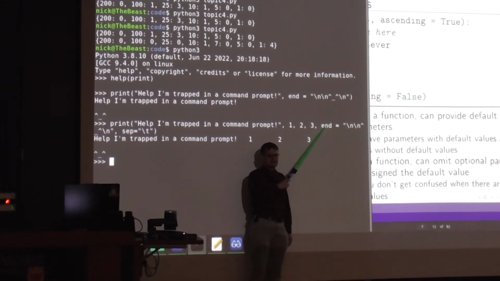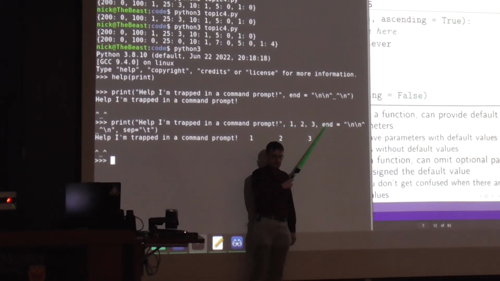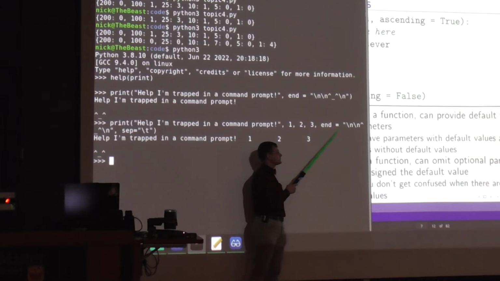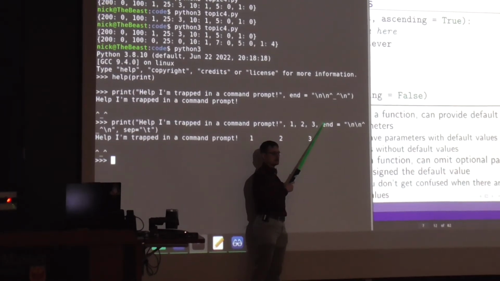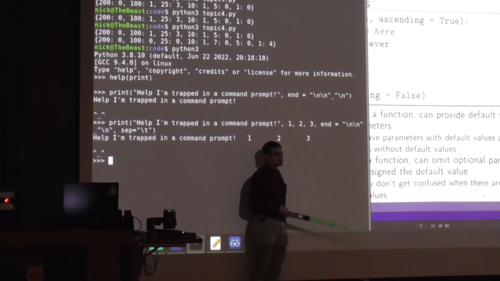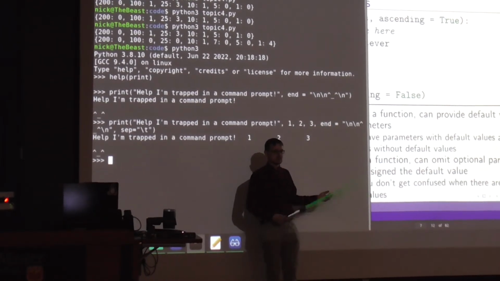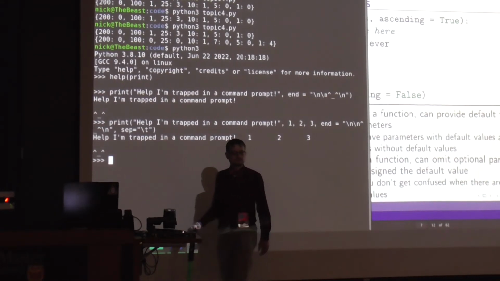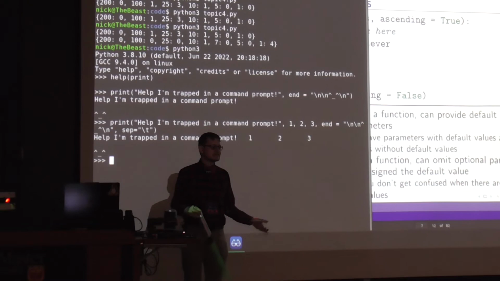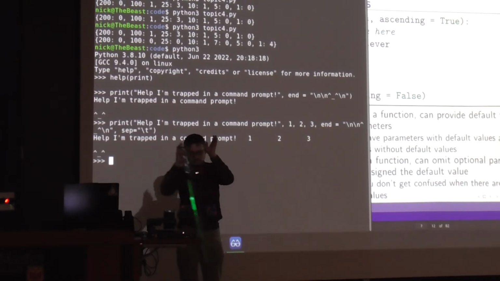There's no way to get to end except by specifying it, right? Because if you just put new line, happy face, new line here without specifying end equals, it would just print it like it was one of these. Make sense? I mean, since it's end, it's effectively doing that anyway.